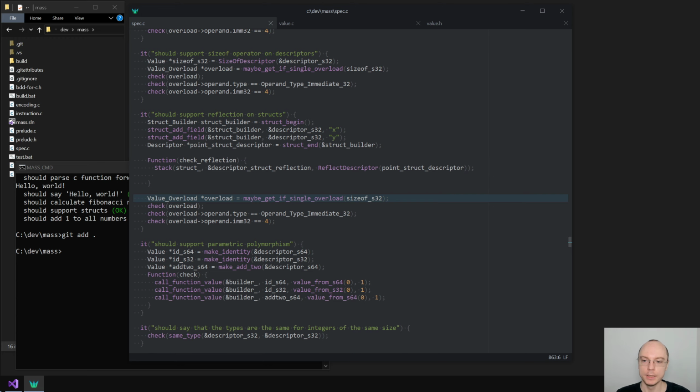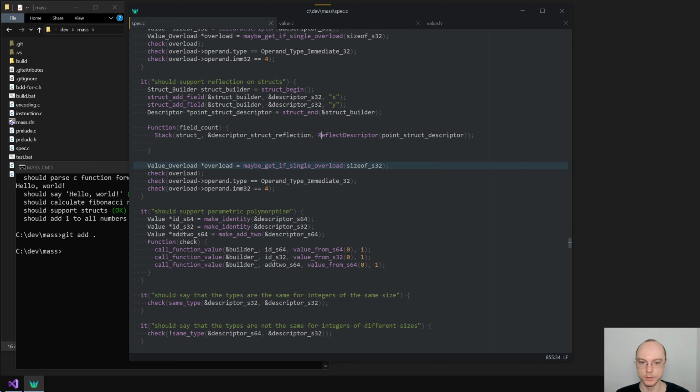Okay. And let's start very simple. And we might not even need the field types. I was going a bit ahead of myself. Let's start very simple, and let's have this function that returns the number of fields in a struct, but it will do so statically instead of dynamically. So we expect basically this thing again to be immediate. So maybe we don't even need to do this. No, we do, because we need to access a field of a struct. Like this by itself will return this descriptor, right?